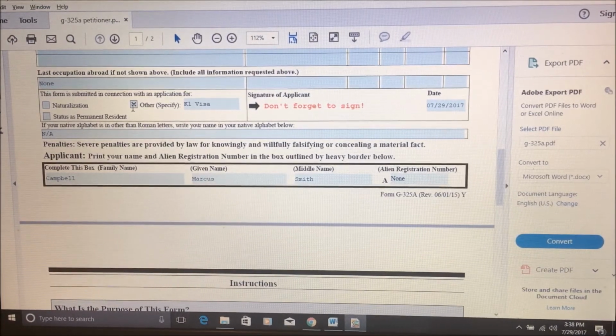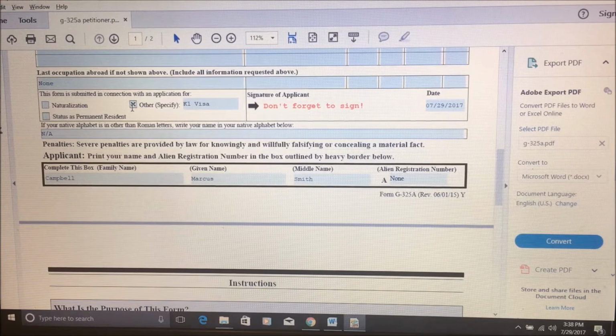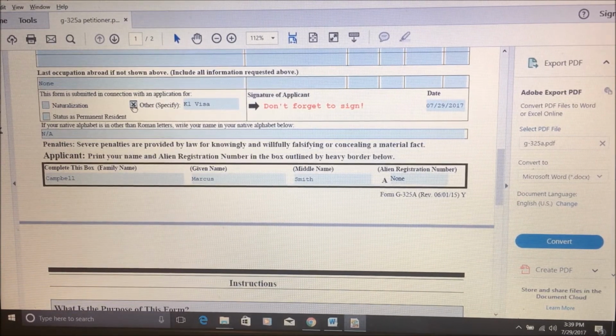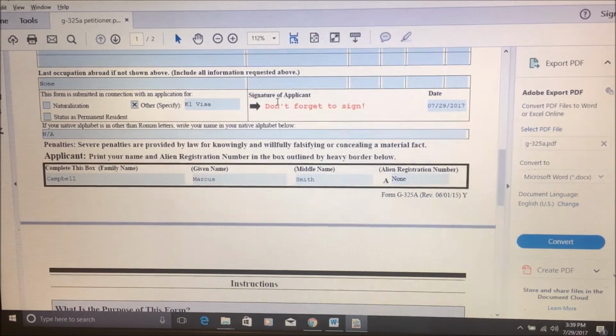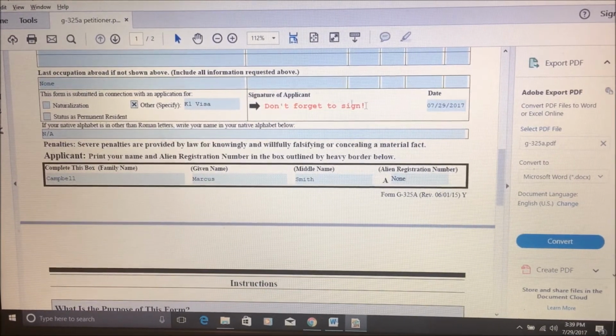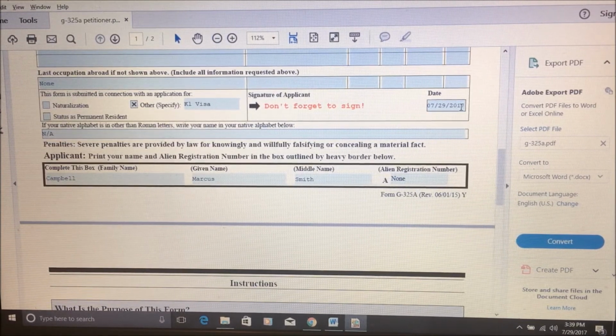If you are seeking a visa for your fiancé, check the box titled Other here. You have to click this one and enter into the box K1 visa. And then signature of applicant, signature of the petitioner or sponsor, and then the date.